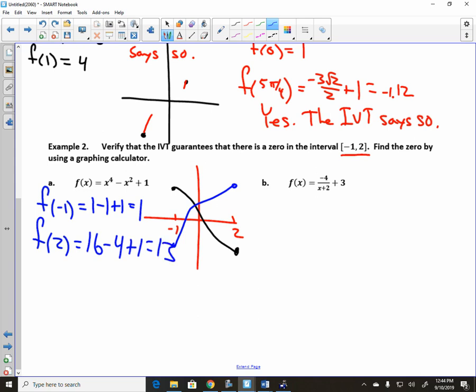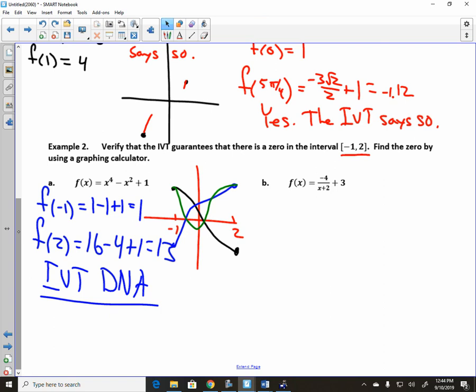Did I cross over? The intermediate value theorem does not apply. I don't have a value that crosses over 0. It says that there's supposed to be a 0, but the IVT does not guarantee a 0. It might. The graph might look something like this. It might look like the green graph. But it doesn't for sure have to have a 0.